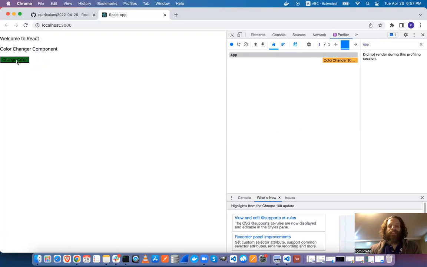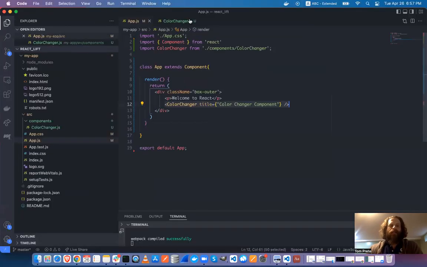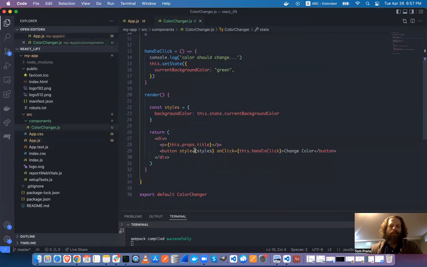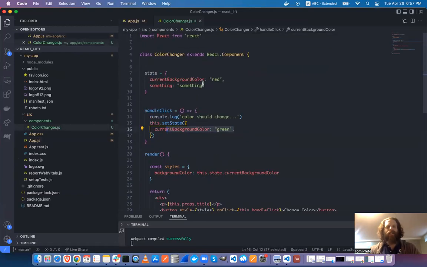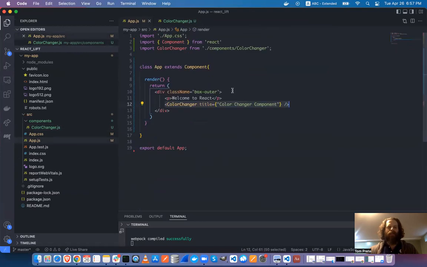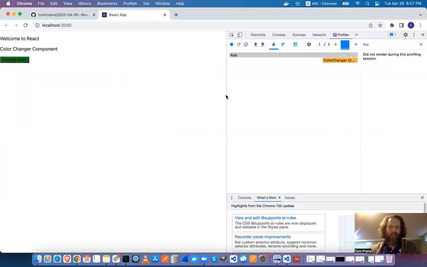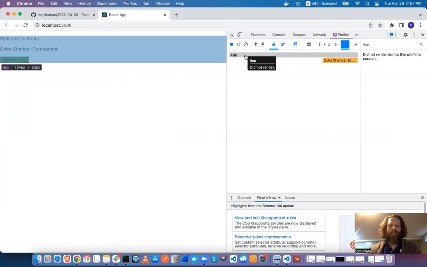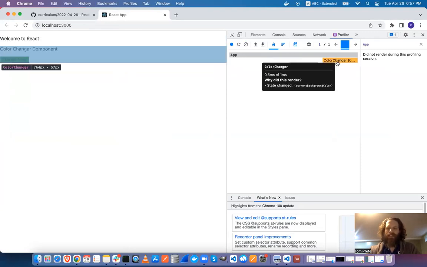I changed the state of my color changer component because I clicked the button, which changes the state here. But the parent component didn't need to re-render. The state of the child changed, but the parent doesn't need to worry about that. So the app doesn't render, but the color changer did.